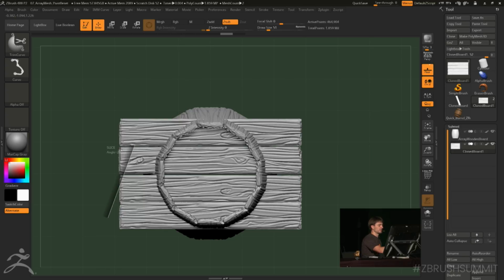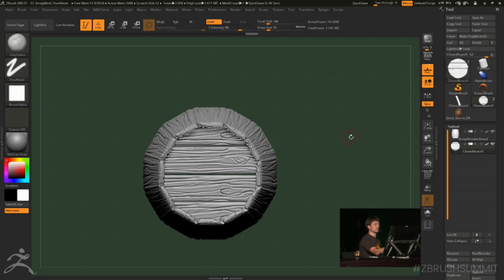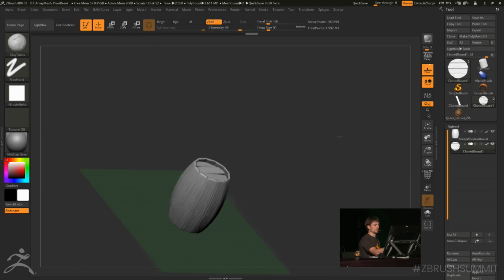So I'm going to come over here and now grab the trim curve brush, and now drag this out. And as you drag it out, you're going to get this little line here. I'm just going to come through and go across like this. I'm going to hit Alt to modify my curve as I draw it out and get something like that, and then release. And it's now going to trim this entire area. So now I've cleaned up that top area, and now I just need to repeat this on the bottom. So just coming through, drawing out this clip curve here. So now I've just applied those boards, clipped them, and now I have this barrel effect.